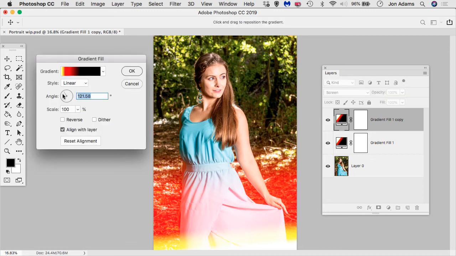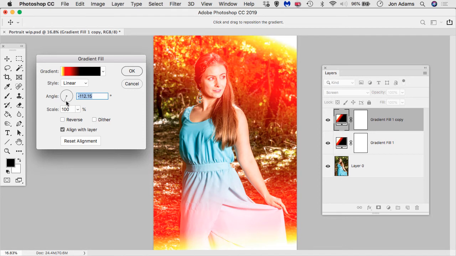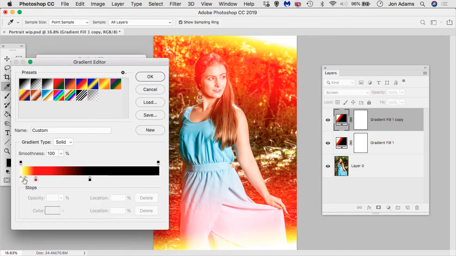And if we want to change the angle, we can just put it up the top of the frame. So we can run it up there, something like that. And then of course, it's in kind of the right sort of place now, but we want to edit it to make it look a bit better. So we simply click on the gradient fill here, click on that, and that gives us our gradient. And we can then adjust it and edit it as we see fit.